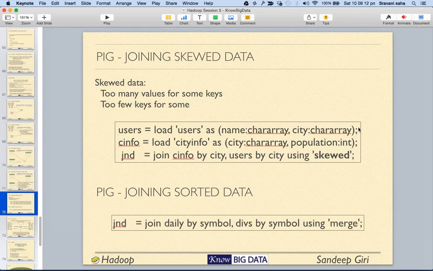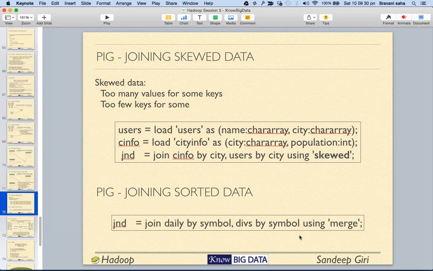So if you look at it closely, what's happening exactly is, yeah, that's a very good question, Sweta. Yeah, I'll try to explain that. Let me just finish the sorted part.